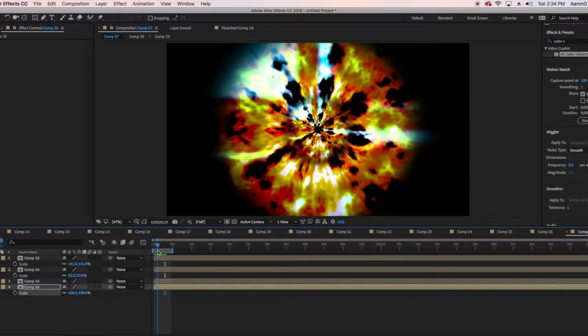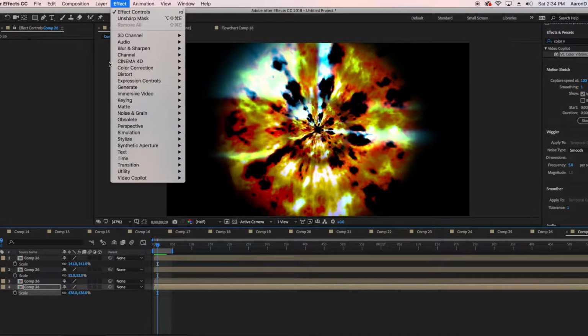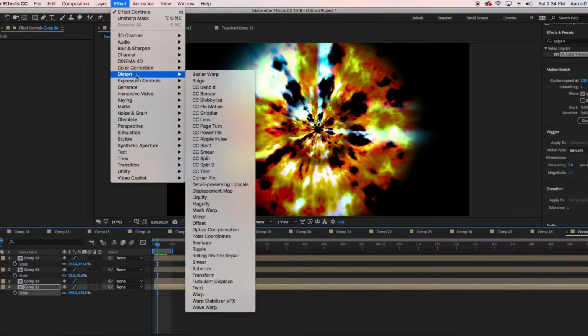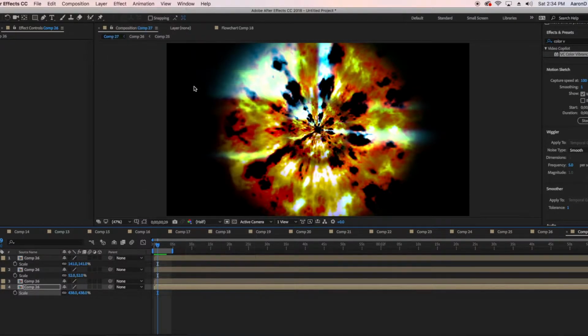And we're going to go into an effect in Distort called Bulge.